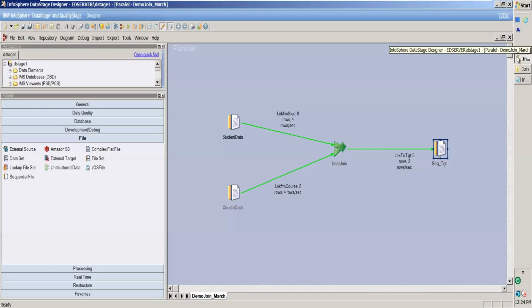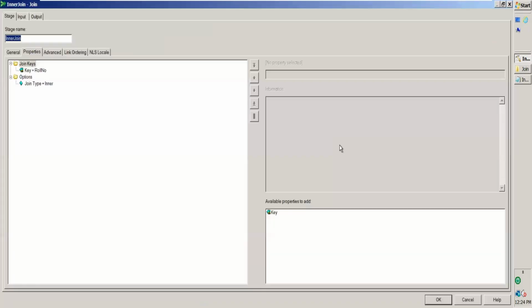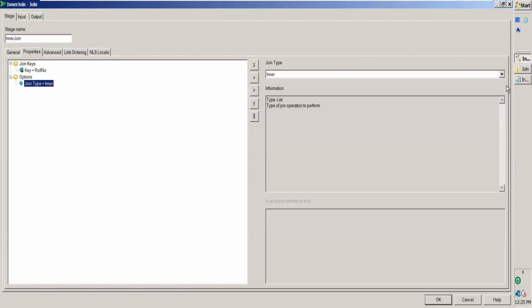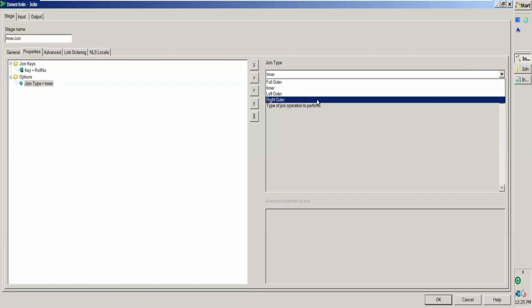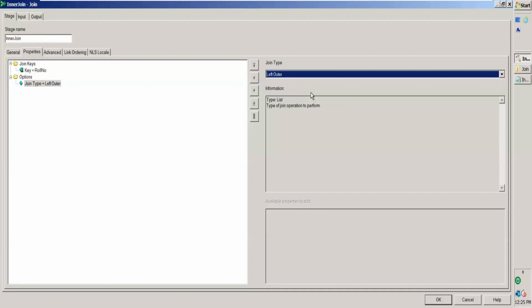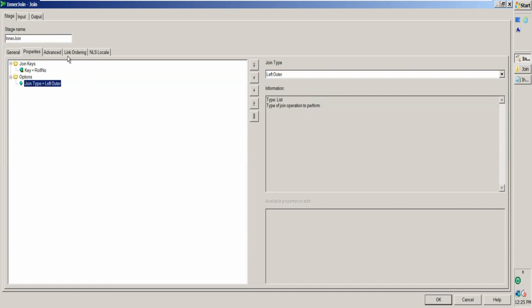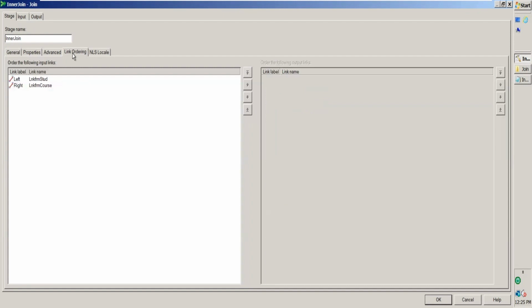And now let's also see the left outer join. Let's try to execute the left join. Okay. So the only change that we need to do is the join type, since I did the changes. Now, it needs to be changed here: it should be left outer. Rerun it. But how does the job know which is my left table and which is my right table? That is what we need to check here. So all these warnings should be vanished.